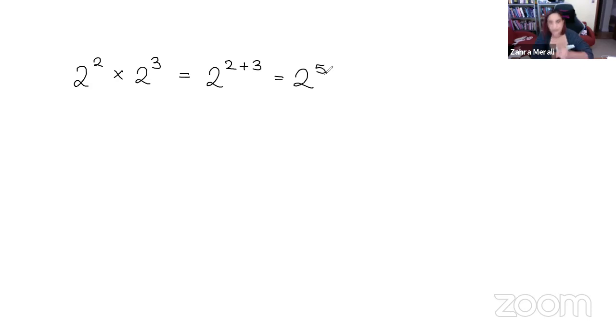You've got different types of rules, you learn the rules, and it makes it super easy. So if we take indice rules, we know when we do, for example, 2 squared times 2 cubed, you do 2 plus 3 and you get 2 to the 5. Right, so the thing here is the 2 has to be the same. In the same way with your log rules, the base has to be the same, otherwise you can't combine them. So there's 3 main rules.